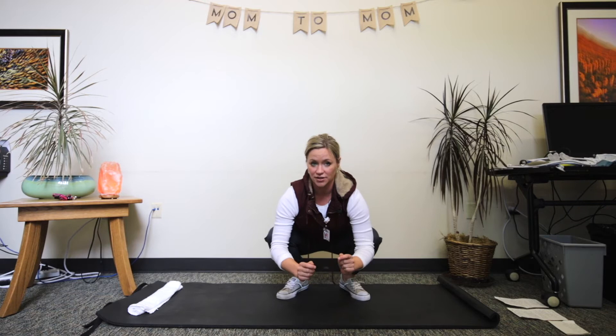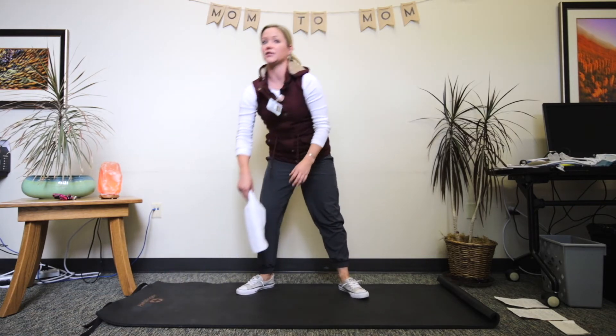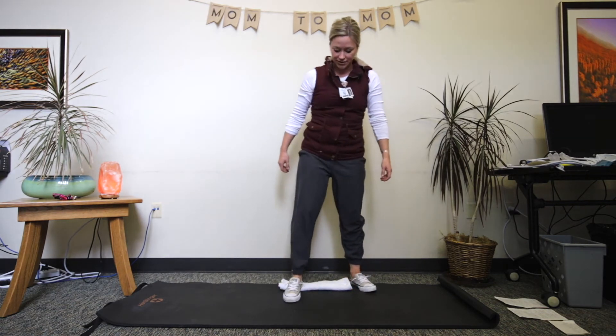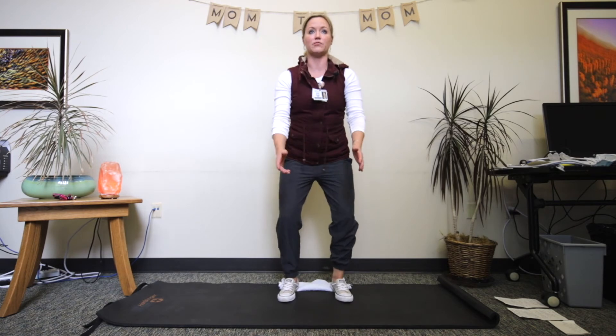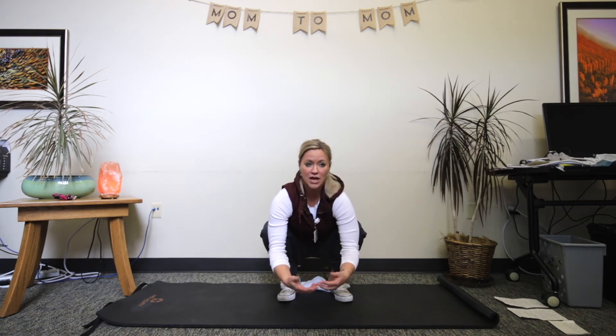If this position is too hard, one modification you can make is taking a small rolled-up towel, putting it below the ankles and heels, and going back into the same position — coming down, keeping your core engaged, looking forward, and staying centered. This feels like a very active pose but is actually a restful pose for some people. The more flexibility you gain with practice, the better you'll get at it. The key piece is the full range of motion with the knee up above the hip.